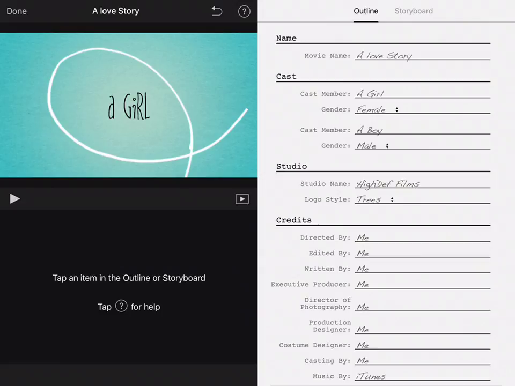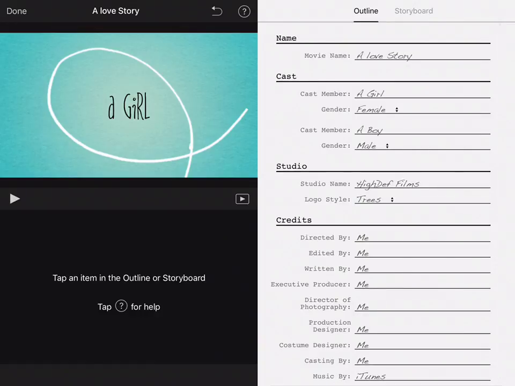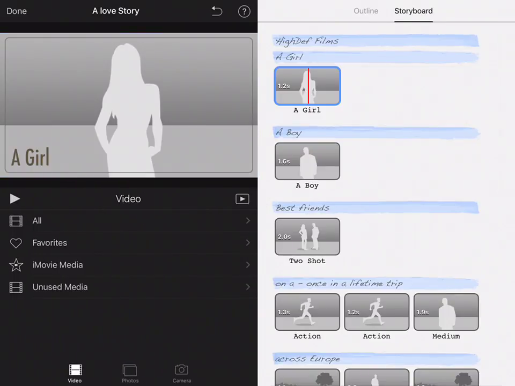You can name your films. Oftentimes classes will name it whatever their room number is or whatever group name they are. And then they have all the credits there. So the credits always come at the end. Right next to outline, once you have all that filled out, you have your storyboard. And this is where Tony Vincent's storyboards come in. And you can see all of my text now that I put in there.